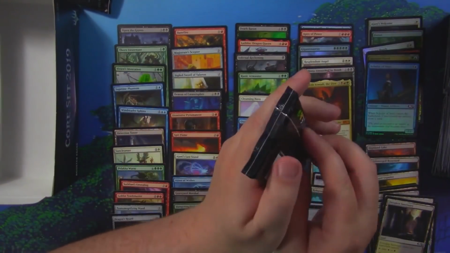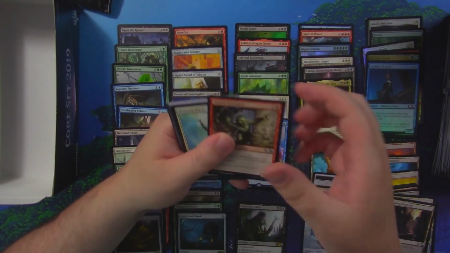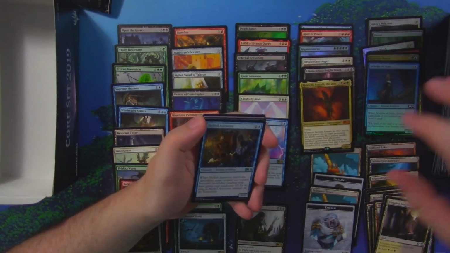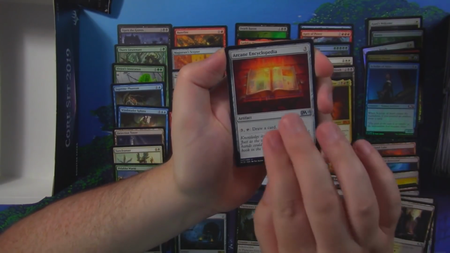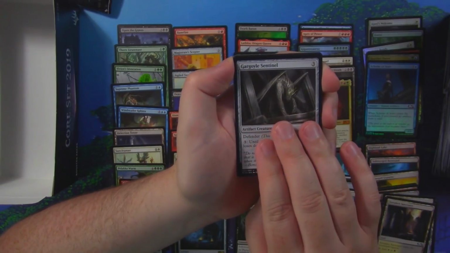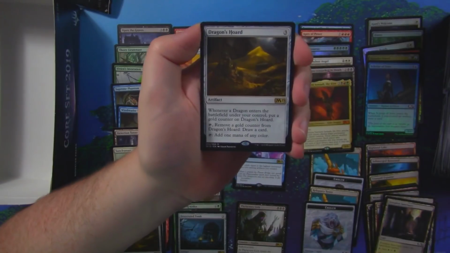Is that a sign of what's to come in the last pack? There was no Nikki B in that pack, so does that mean he's in here? I think I'm going to rename him, though, because I call him Nikki B. That's what I've always called him. I'm going to call him Flippy B now. I think that's a better name because he flips. And, I mean, you guys can all groan at me all you like, but that's what I'm going to call him. Gargoyle Sentinel and a second Dragon's Horde?